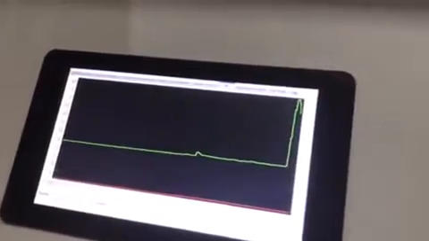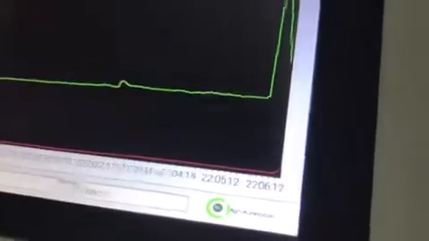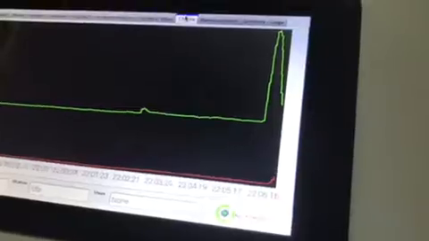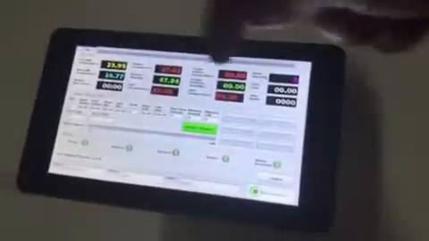The humidity is dropping down again now, and we see the red line starting to climb because it's registering that the temperature is climbing. Alright, so basically there you see all the telemetry. That's in the control box itself.